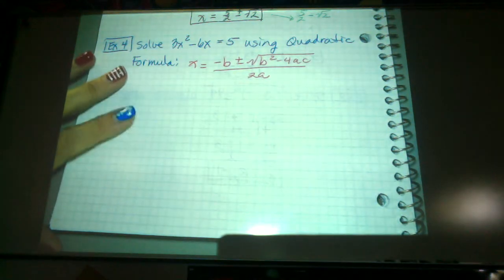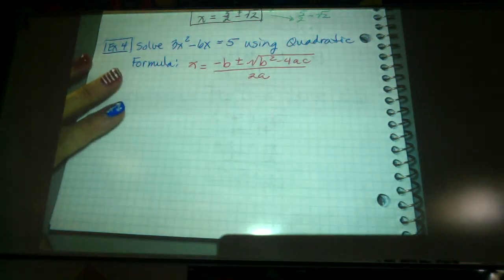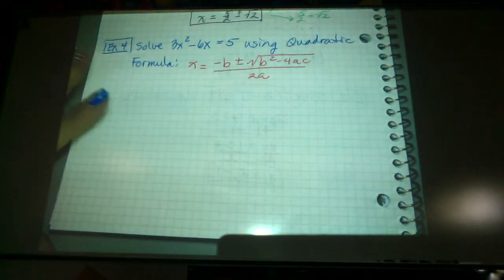Isn't math so much more fun when we sing it? Let those two pop goes the result. You'll never forget it. The opposite of b plus or minus the square root of b squared minus 4ac all over 2a. Yes, it does. Didn't I just sing it and prove it? I totally did. I may not be the next American Idol, but I just sung it and proved it.